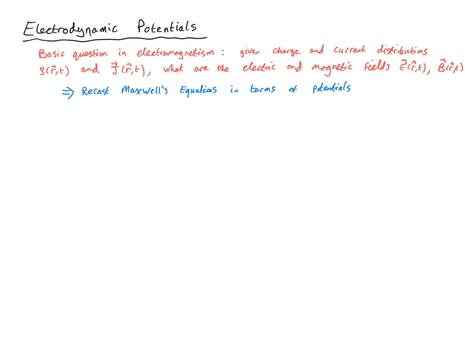So what is the implication for the potentials? Can we still come up with a formulation of Maxwell's equations in terms of potentials? And the answer is, of course, yes. We'll see that that's a very rich and powerful theory, and that's what I want to talk about in this lecture. First of all, let's remind ourselves of the situation in the static limit to motivate this.